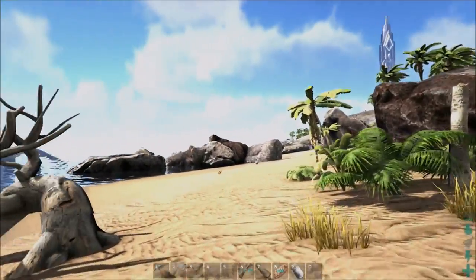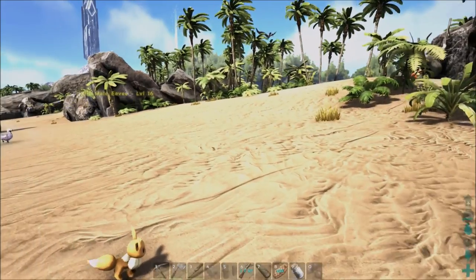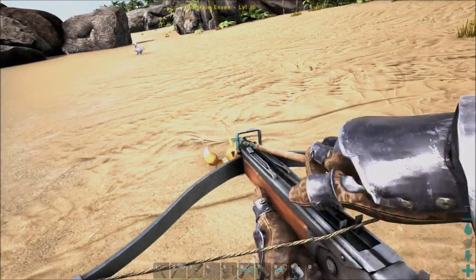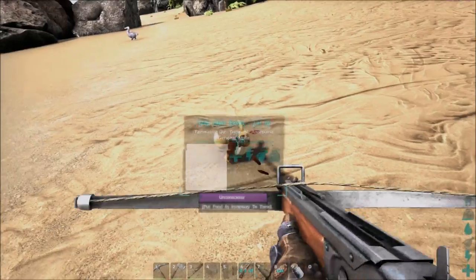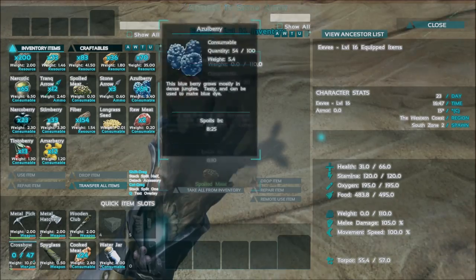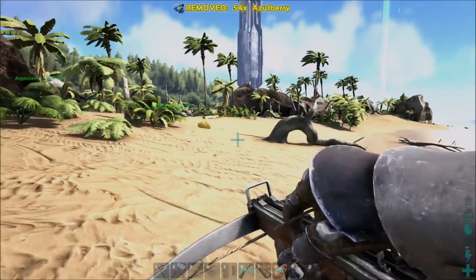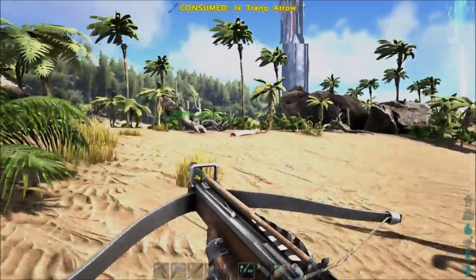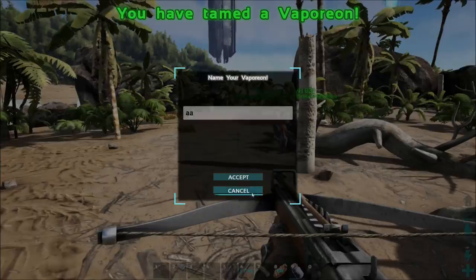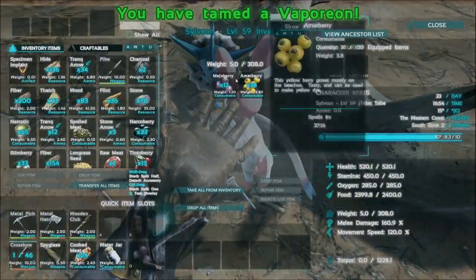Don't see any Jolteons. There's Eevee. I may have to get this Eevee because it's the only one I've seen and they're super hard to see. Okay, let's go and try and get Eevee. Oh, Eevee went out fast. Go ahead and just put some of those on you. Has Vaporeon got up yet? Nope. There he is. There we go. So now we have a Vaporeon and a Sylveon.